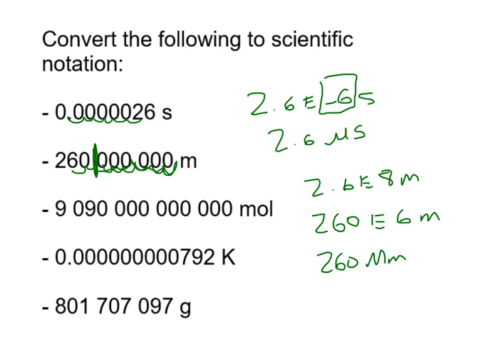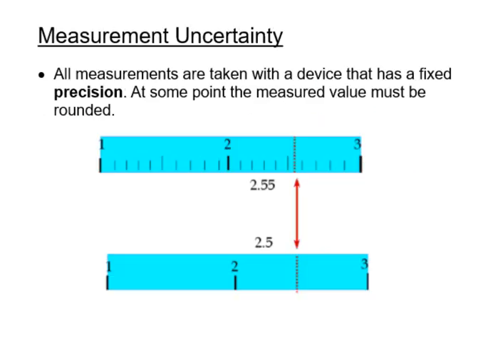Now this last one right here kind of leads me into the next topic. You know how I had all these zeros afterwards, and by shortening it up, I didn't have to write all the zeros anymore? Sometimes though, you're going to get a number like this, and we need to round it. There were some rules we learned for rounding that I want to revisit as well. They were called significant digits. Because if I were to write this one out, maybe I could write it as 8.0170797 E8 grams, because I'm going to move it over 1, 2, 3, 4, 5, 6, 7, 8. But if I write out all of the digits, does that actually help? I mean, wasn't the whole point of this to shorten it up a little bit? Okay. So that leads me into our next discussion of rounding.